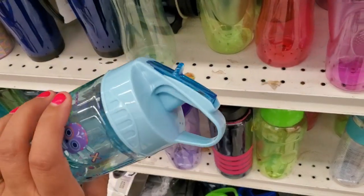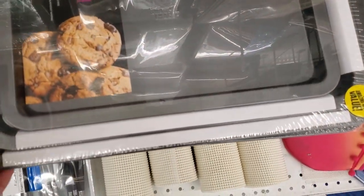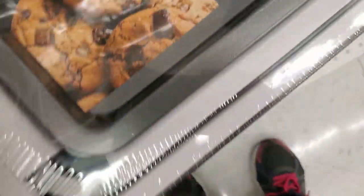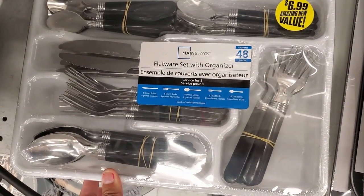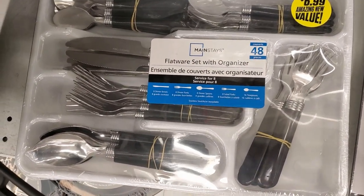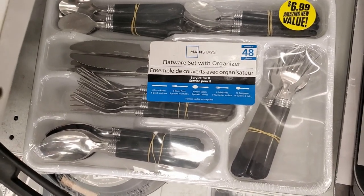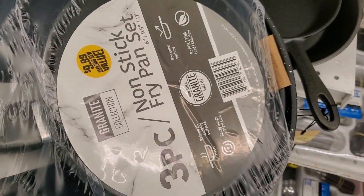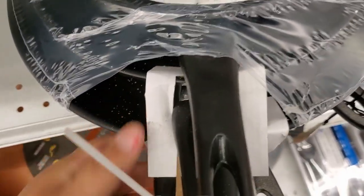This is cute for only 99 cents. This is a good deal — $7.99, you get a three-piece set. This is a nice set for $6.99 — you get 48 pieces of dinnerware, it's a really good deal. They also have this three-piece non-stick frying pan set for $9.99 — wow, that's a really good deal, good quality.